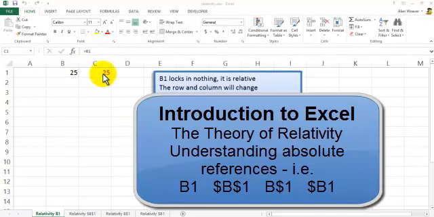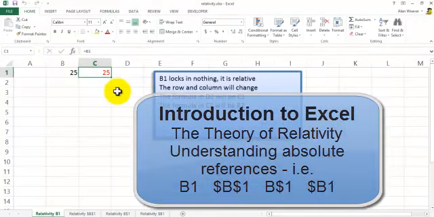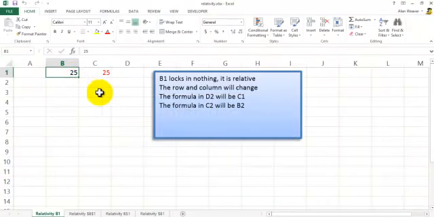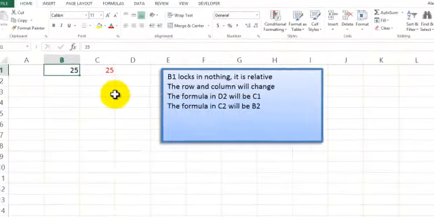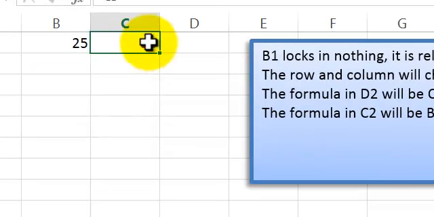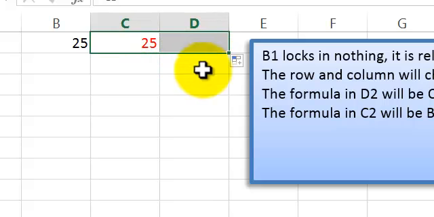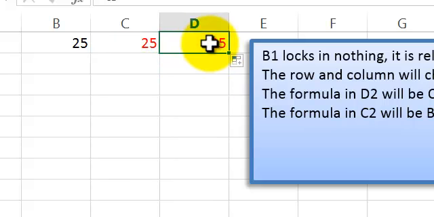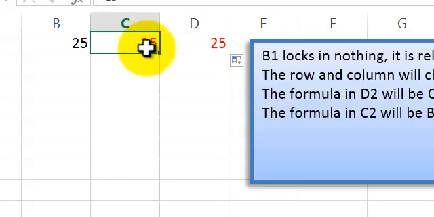I'm here to talk about the theory of relativity, not so much what Einstein said, but in a cell formula. I'm in this red cell here. You have the file relativity. It says equal B1. What I'm going to do is talk about copying it. I go over here, I drag it to the right. It's saying C1. It's copying what was in B1.